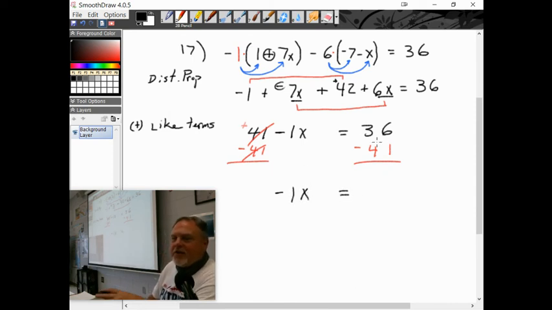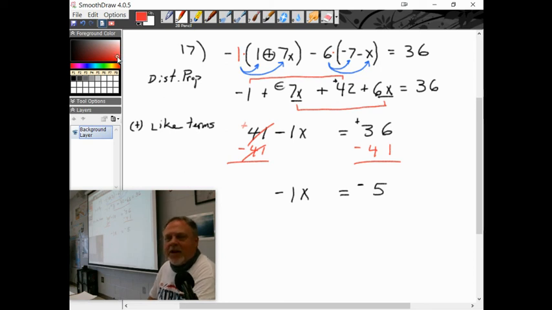And now we're just left with 36 minus 41. Okay, the signs are different. I've got a positive 36 and a negative 41. I declare a number war. Who's got more? Well, the negatives have more. Negative 41 is more as far as absolute value than positive 36. So the answer is going to be negative. And how much more is 41 than 36? Isn't it 5? 5 more? Okay. So there you go.